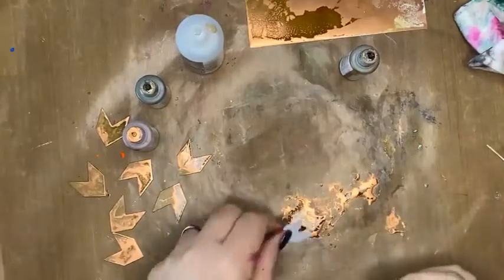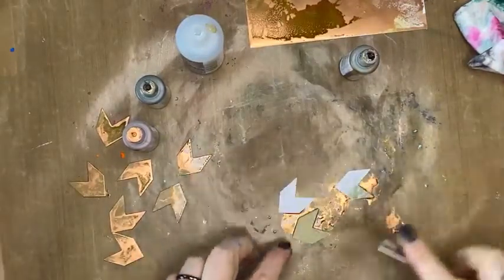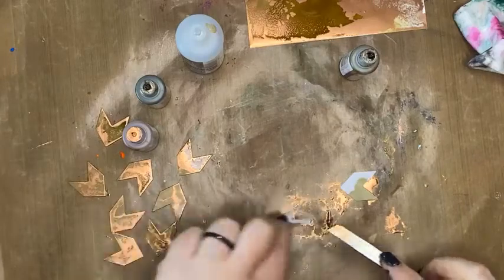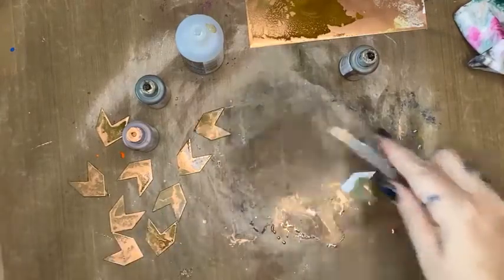1, 2, 3, 4, 5, 6, 7. I'll do a couple more. 7, 8, 9, 10. So these are just little die cuts because I've done some pre-die cutting today just to make the next step of putting the cards together much easier.